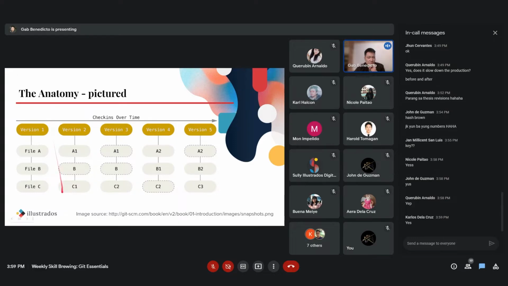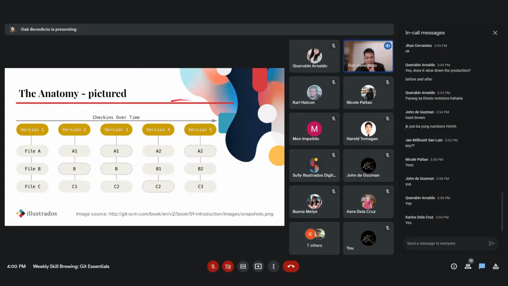Okay, what does it look like in version 2 ba? Just check this out. You can see. What does it look like in version 1? You can see. Okay? And then version 4, I need to change something in file B, and something in A then. So in version 4, A has been changed twice, B has been changed once, C has been changed twice. Then finally, in version 5, I need to change something in B again, and it's the same thing in C. As you can see, version 5 of the folder contains 2 changes to A, 2 changes to B, 3 changes to C.